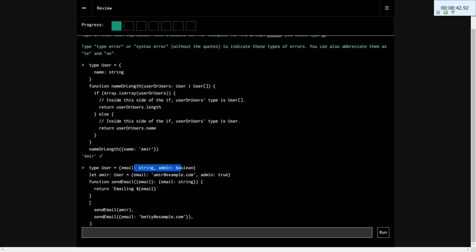User string boolean, that is the definition of the user. And then we are destructuring. Email is sent email.